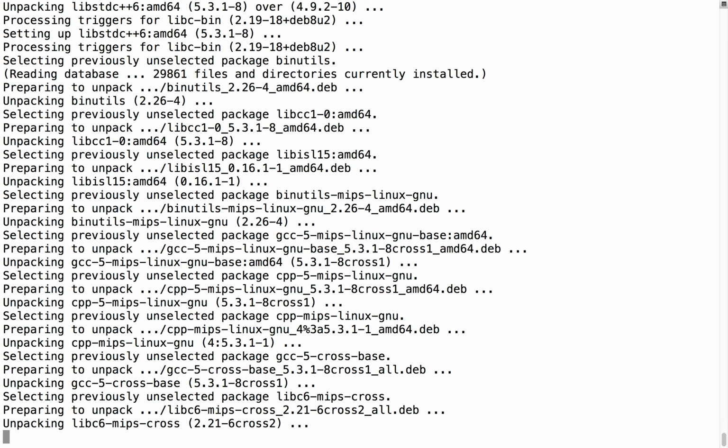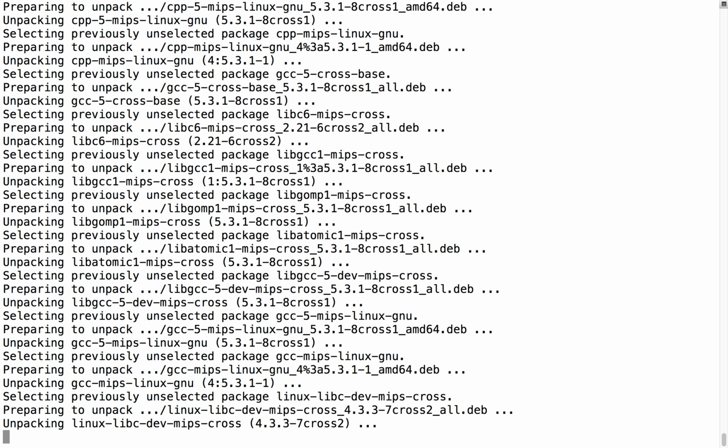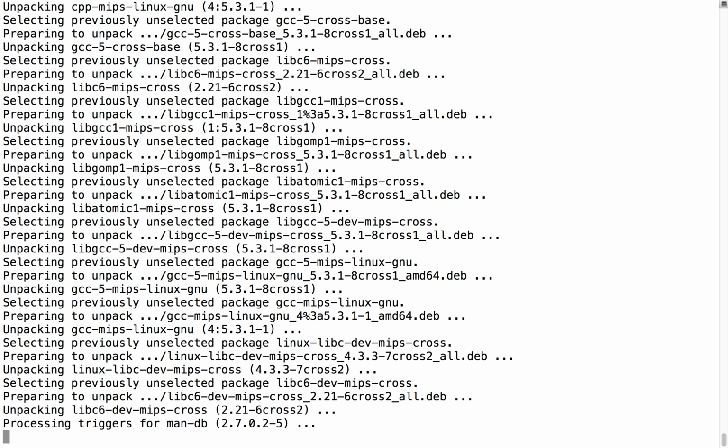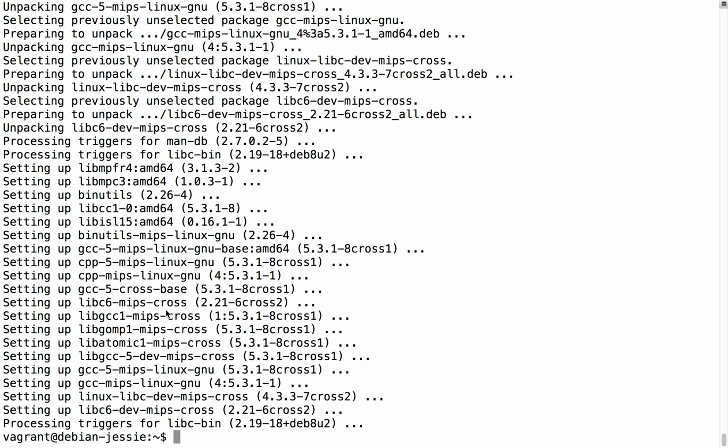Notice it's got a whole bunch of other stuff coming in. So binutils is coming in, atomic libraries, all kinds of interesting things. MPFR is actually an arbitrary precision floating point library. Yeah, there's lots of stuff. Oh, actually it's GCC 5, that's quite good. So it's quite an up-to-date GCC.